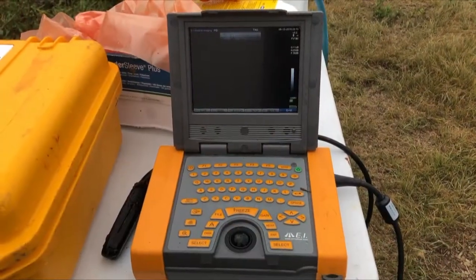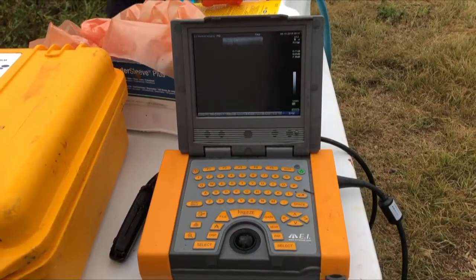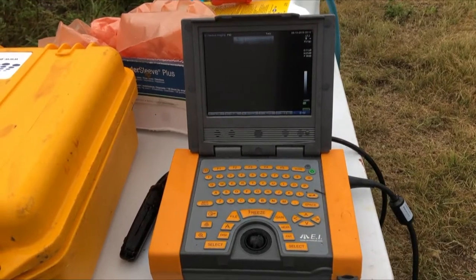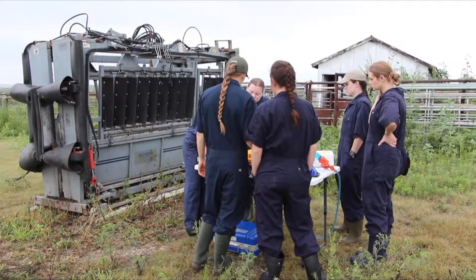Well, where the heart is, you have to shoot through both shoulders, and that would be a tough shot to get. A lot of our veterinary practitioners do have portable ultrasounds available that they could utilize to help with that diagnosis. But usually we can get a pretty accurate diagnosis from some of those tests, and all of that is done out in the field.